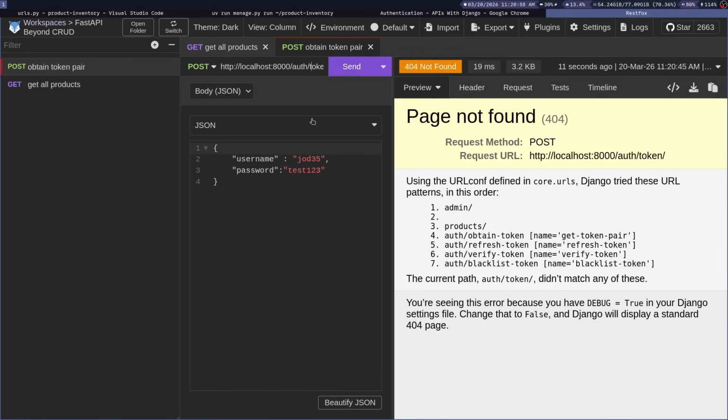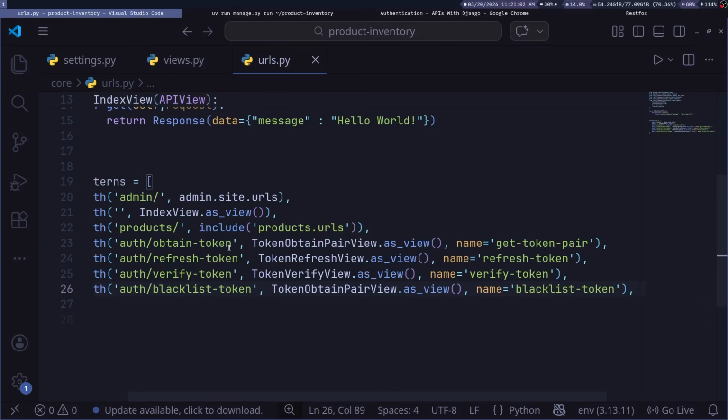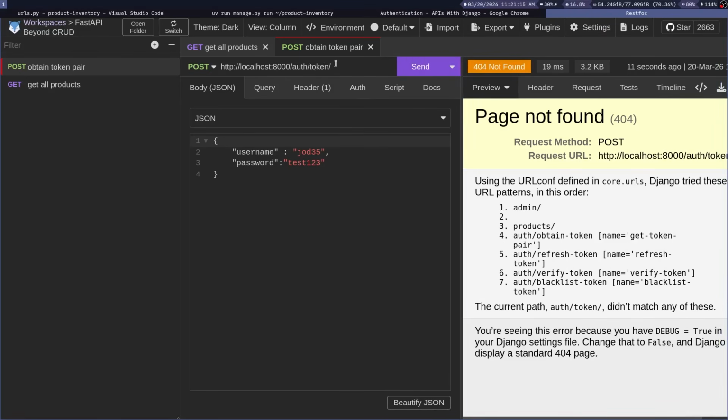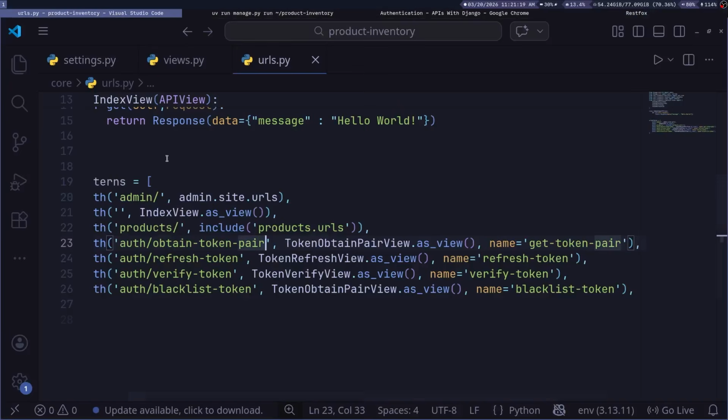So our URL is obtain token pair, and save. So if I go back to our RESTful right here, this is going to be our localhost 8000 / auth, did I call that auth? Yeah, auth obtain token pair. So let me just copy paste it right here.